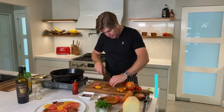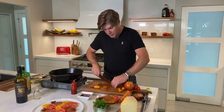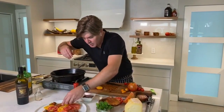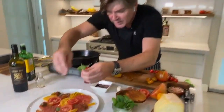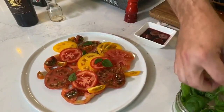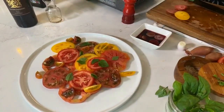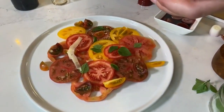So then, when we feel like we've had enough, and we've built it far enough, we're going to get to the seasoning now. I went to the garden and I picked some fresh basil. What we're going to do is pick these off, and I went and got the ones in the very middle, the tiny little stems. Lay those down, those are going to look pretty. And then I know I'm getting into your favorite part, Trace. Here comes the cheese. A little pecorino action, and we're just going to let this fall.